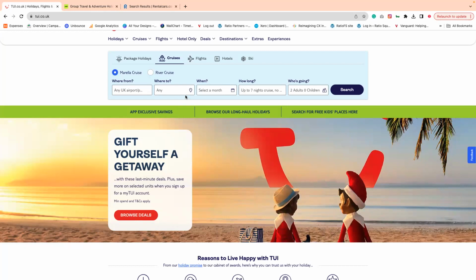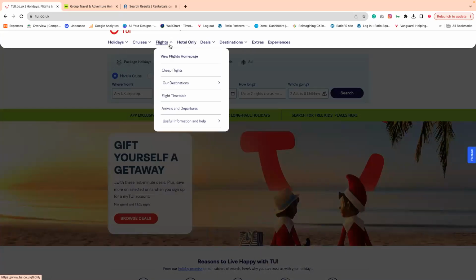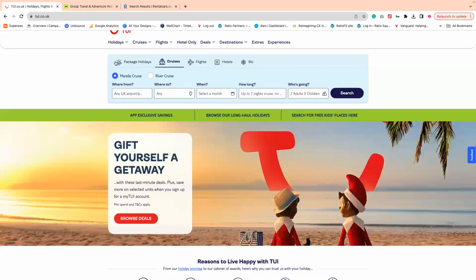When you go into the sub navigation, there's just a wealth of options there. So ideally, it would be really good to test streamlining that. And looking through this, and perhaps this is not just for TUI, but when we think about people's intent when they land on a homepage, more often than not they have an intent in mind. They might have a destination in mind, or they might know when they want to go. And so obviously it's great to have the search bar at the top there, but then does the rest of the stuff on that homepage become a bit redundant?